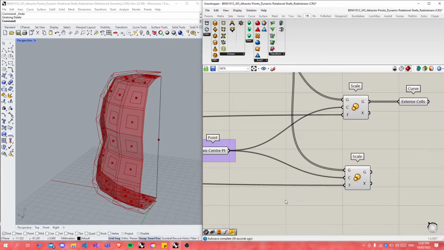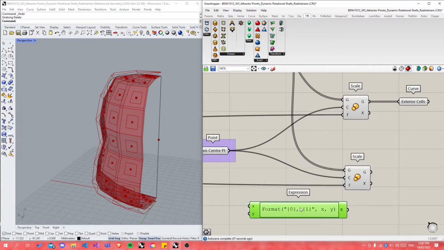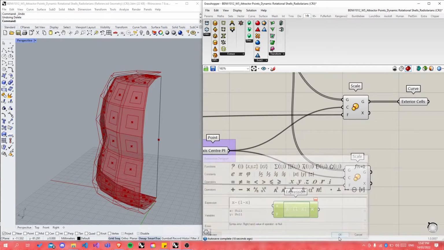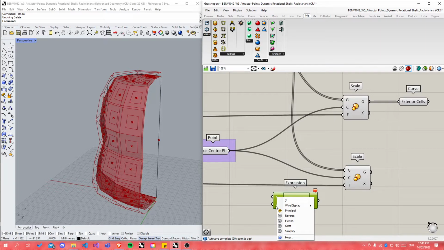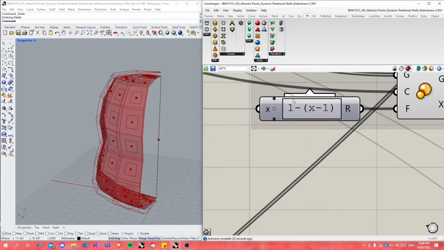So basically, we want to put in an expression here, do a little bit of maths. So grab your expression. We're going to edit the expression so that it says, what is it? Is it x minus x plus 1? No, x minus x minus 1. Okay. X minus bracket, I think 1 minus x is what we want. And then, let me just double check if that's right. 1 minus x minus 1. Yeah, that's right.